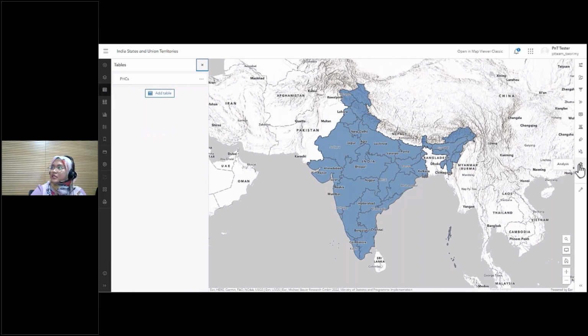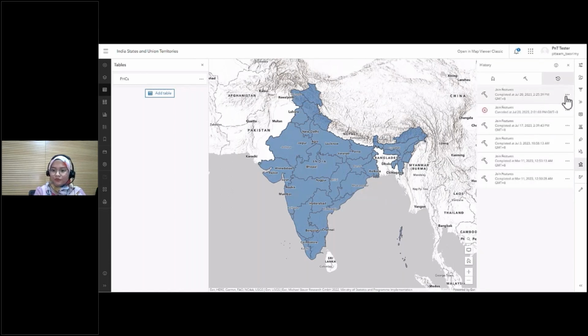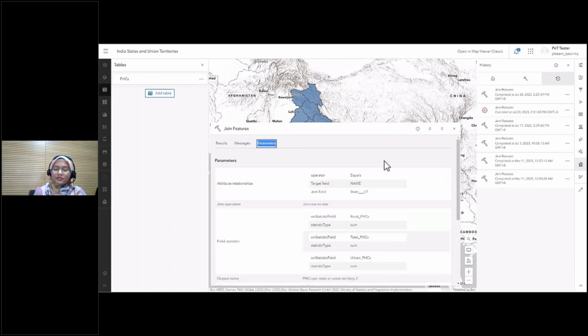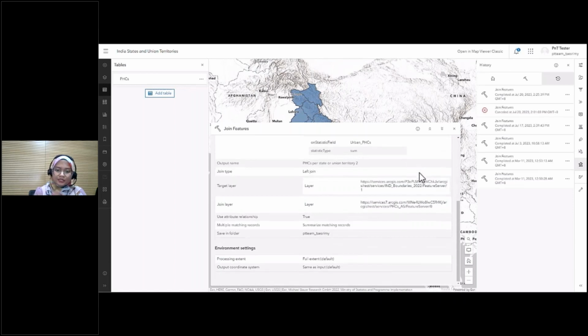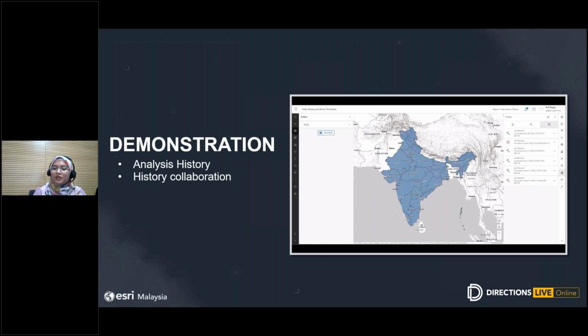And also in the analysis history, you can see all the analysis that I've run from the previous web map. You can also open the details to see, for each analysis, when it started, when it completed, how long the analysis took, and also the parameters that were used. So I think that's all for the demonstration. I'll pass it back to Nabila to continue on the licensing requirements.